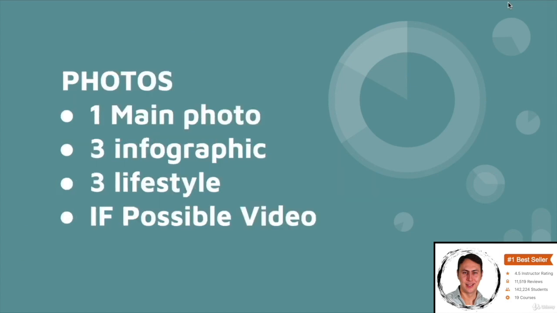I mentioned the images before. We have said that the back of one of our main images is the most important image, in white background. This image should have been well taken. The images should be of high quality in general. It should have been at least 1500*1500 in size. There should be quality images that can be zoomable. We also said that there should be at least 7 images. One of them should be the main image, 3 of them infographic, 3 of them lifestyle. If you have a brand, adding videos will be very useful for your products.